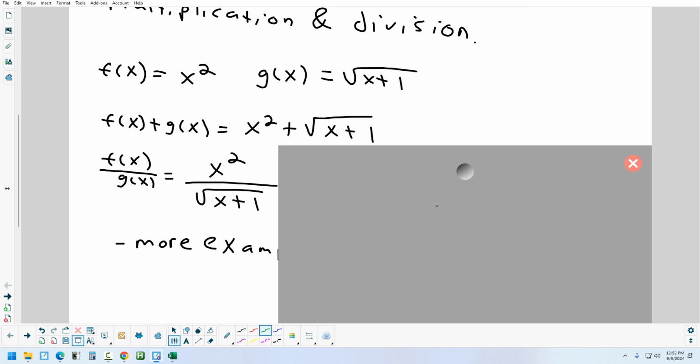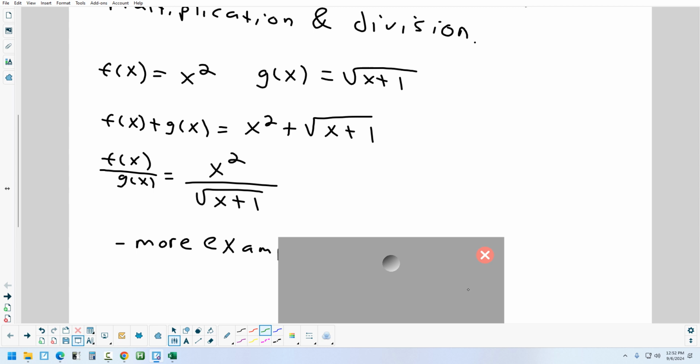So the step we just did is okay, but you're not supposed to leave an answer like that. What's wrong with how we left that answer? Why did you divide them? Because that was the question. It just said to take the two functions and divide them. So they told us to do that. But why don't we want to leave the final answer like that? What's wrong with it? Because actually, can you have a square root on the bottom? No. Okay, yeah. You can't, you're not supposed to leave the square root on the bottom.